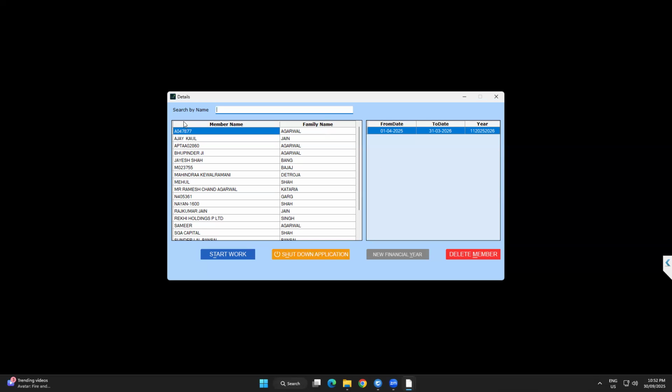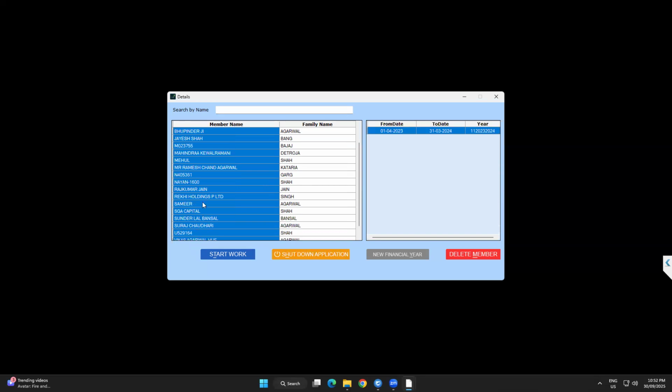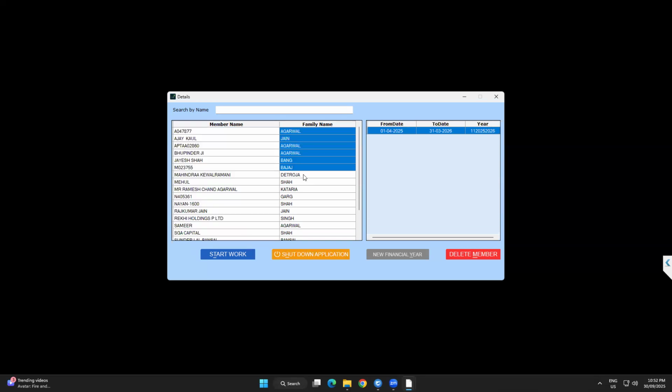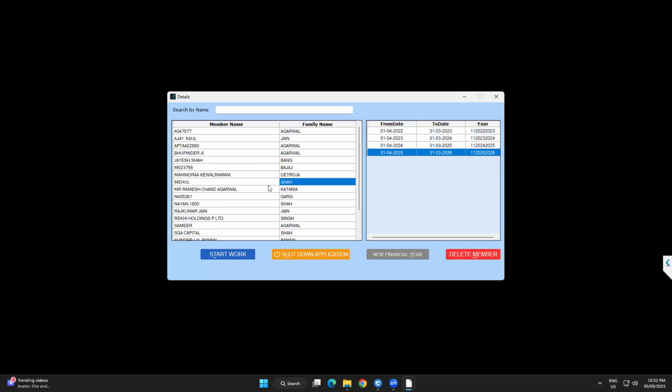On the left-hand side, under member name, we have all the clients being managed and maintained in the software. As you can see, there are multiple family names adjacent to the clients' names, which simply denotes that Mehul belongs to the Shah family and Mr. Mehul has multiple family members within the Shah family. The purpose of grouping individual members into a group is to generate group-wise reports, which would be available in the software once you feed in the data. You could create n number of groups or family names in the software.